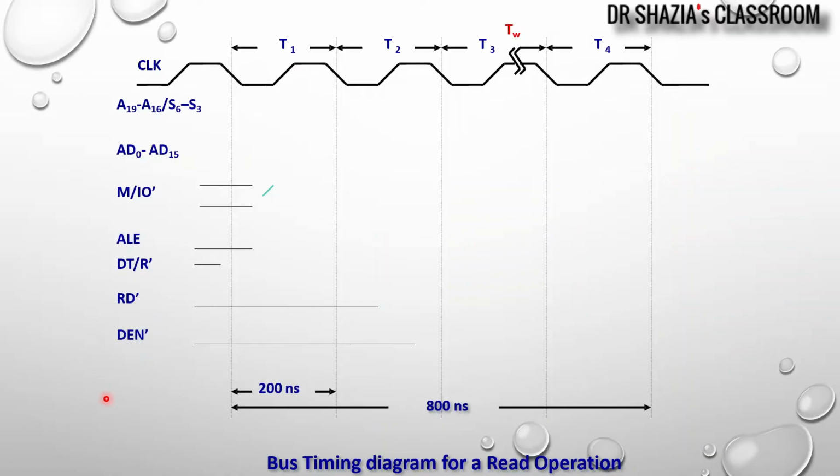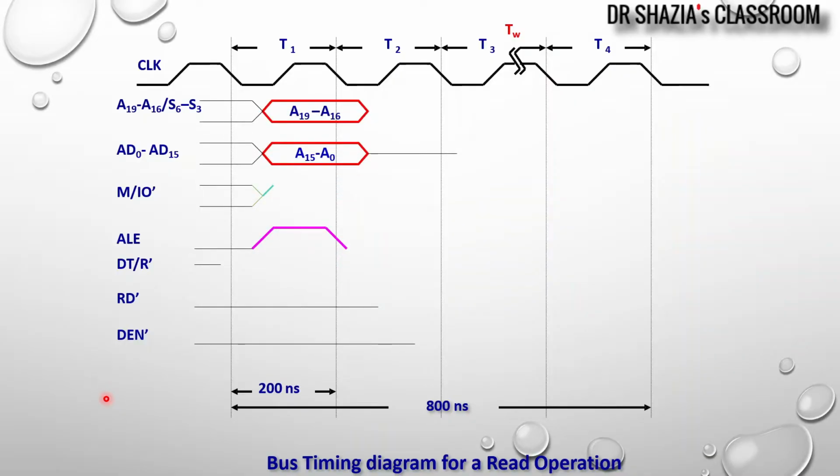And to read the data from memory or IO device, the microprocessor is going to first generate the address. So the first thing generated by the microprocessor is the address from where we are going to read the data. It may be an address of a memory or an IO device. We know that to demultiplex the address bus from the data and status bus, we are going to require ALE. So in the first T state, ALE will be made active so that the address is demultiplexed and available on the address bus.